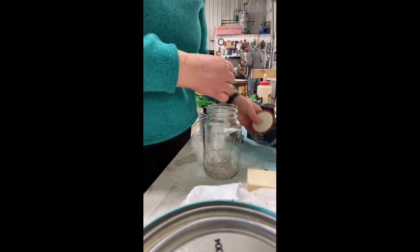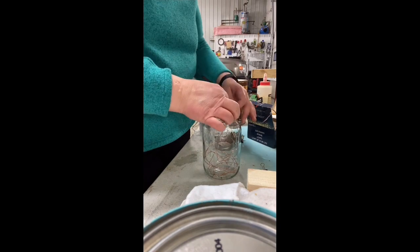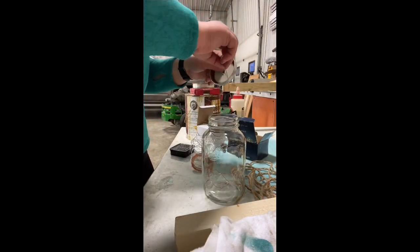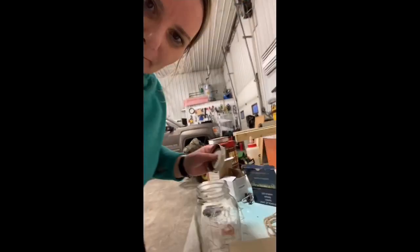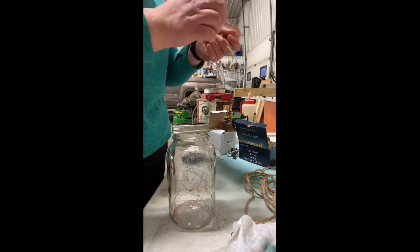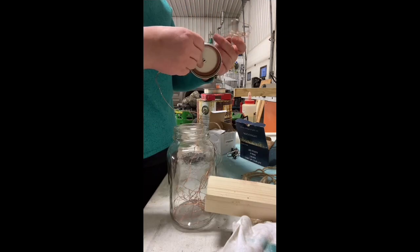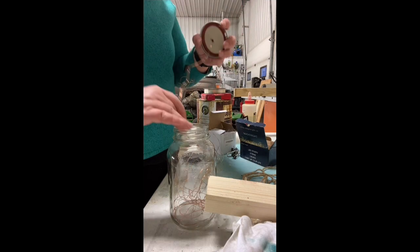So I just kind of fished these fairy lights down into the bottom of the jar through the hole in the lid that I had just drilled. You have to be really careful not to cut yourself because it can get quite jagged. So you might want to be cautious if you are working with any type of canning jar lid and you drill a hole in it. It definitely can be dangerous if you're not paying attention with kids. Just something to note. So yeah, I just fed it on through.